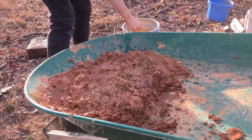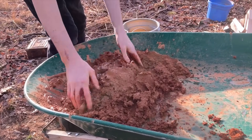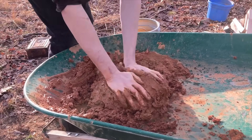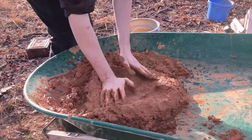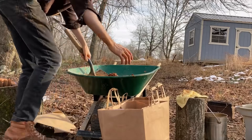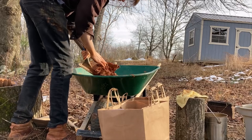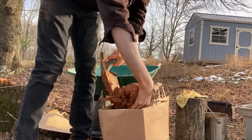Now that I have harvested my clay, I need to hydrate it and break up the clumps. Because it's frozen, I used boiling water for this task. But believe it or not, the clay was still frigid to my bare hands as I kneaded it to distribute the moisture. After an hour or so of soaking and occasional kneading, I bagged it and brought it inside to finish hydrating by itself over the course of about 72 hours, as it's crucial it not be allowed to freeze during this time, or I'll have to start all over again.